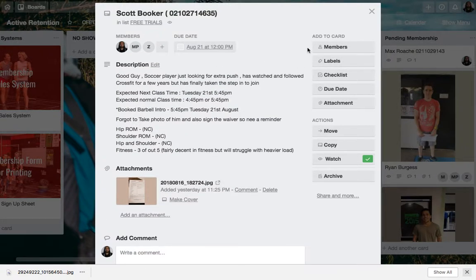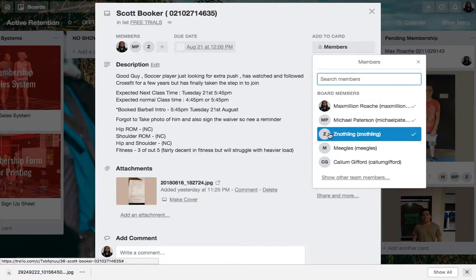Cool, so Mike and Zach should be already tagged to this. If they're not, just add members to the card so you get notifications. Cool.